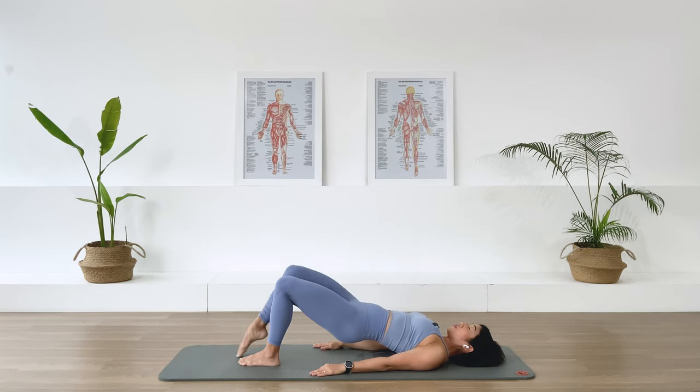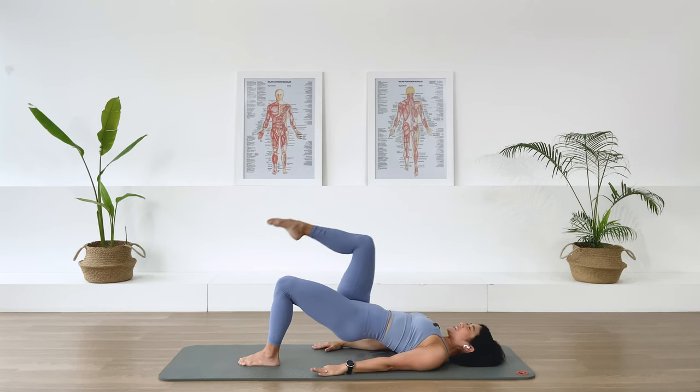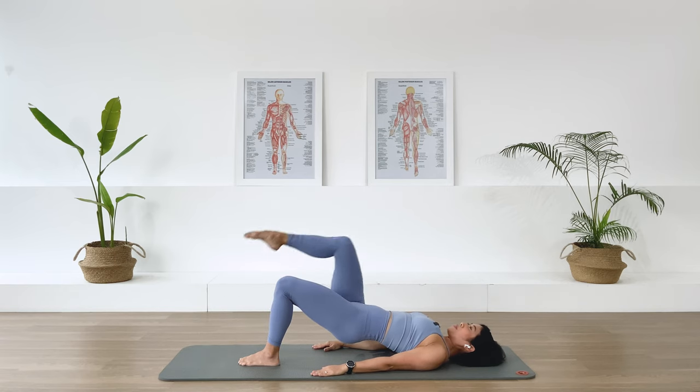We feel both of the glutes lifting up to the sky. We only have one pelvis, but two sets of bottom. One set of bottom. I'm not talking properly. And then bring it up. One more time. And bring it up.